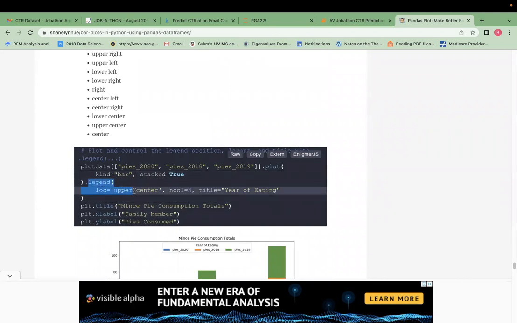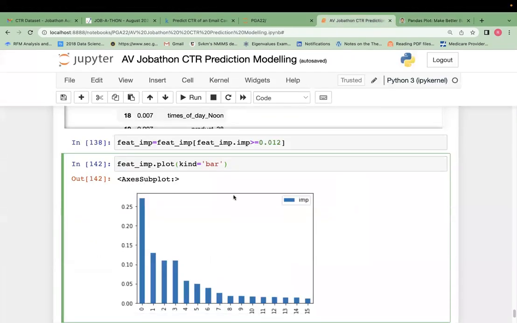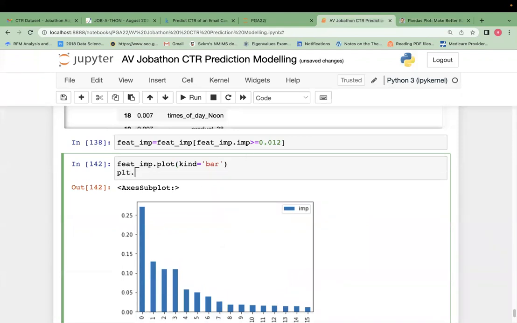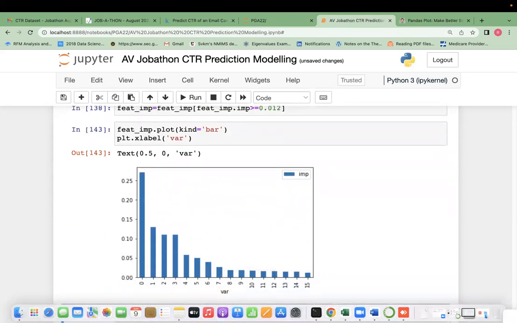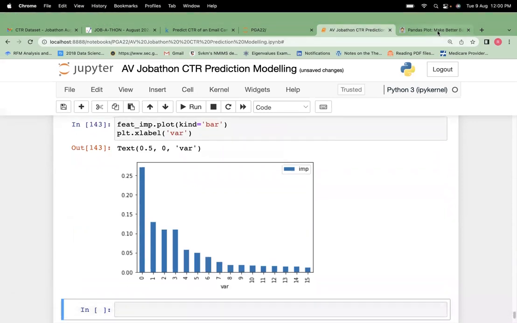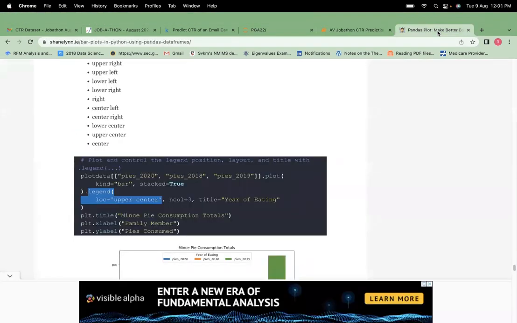Okay. Dot legend. plt dot xlabel. plt dot xlabel. Where? No. It is saying dot plot kind is equal to bar.